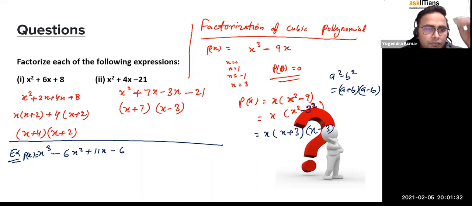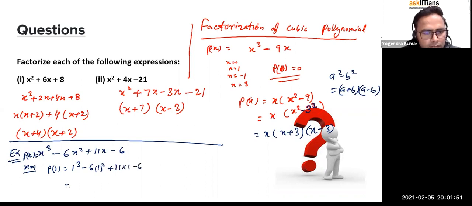So first, we try to put x equals 1. 0 will not make it 0, right? 0 is not going to give us 0. So this is the trial and error method, right? x equals 1 if I put, so p of 1, I'm getting 1 cube minus 6 times 1 square plus 11 times 1 minus 6. Okay, wonderful. It is giving me 0. So we are lucky that by first putting 1 only, we got 0. If we are not getting 0, we need to try minus 1. We need to try 2.